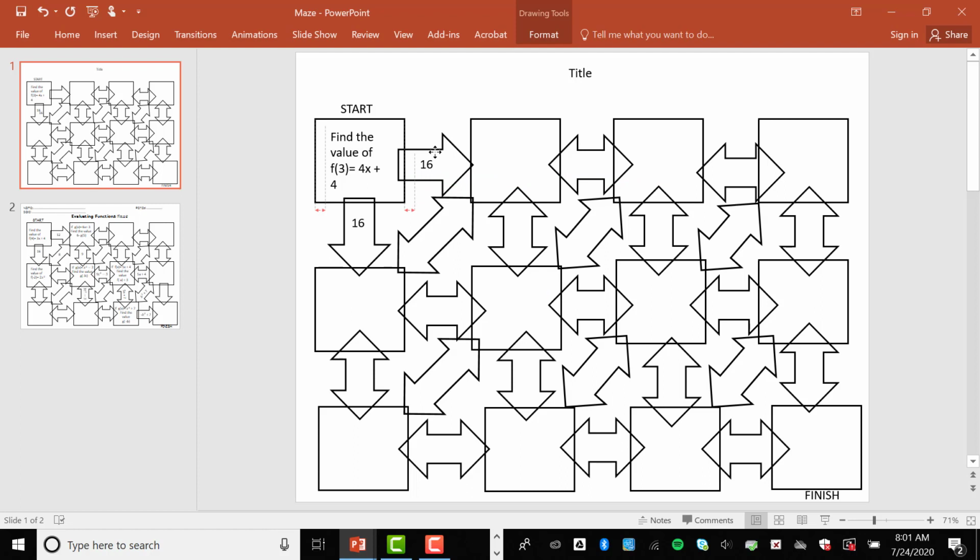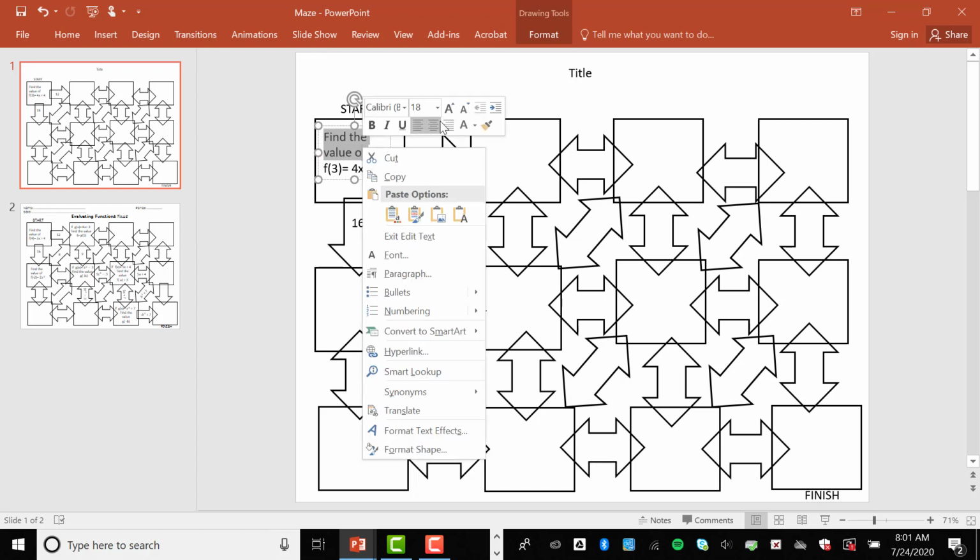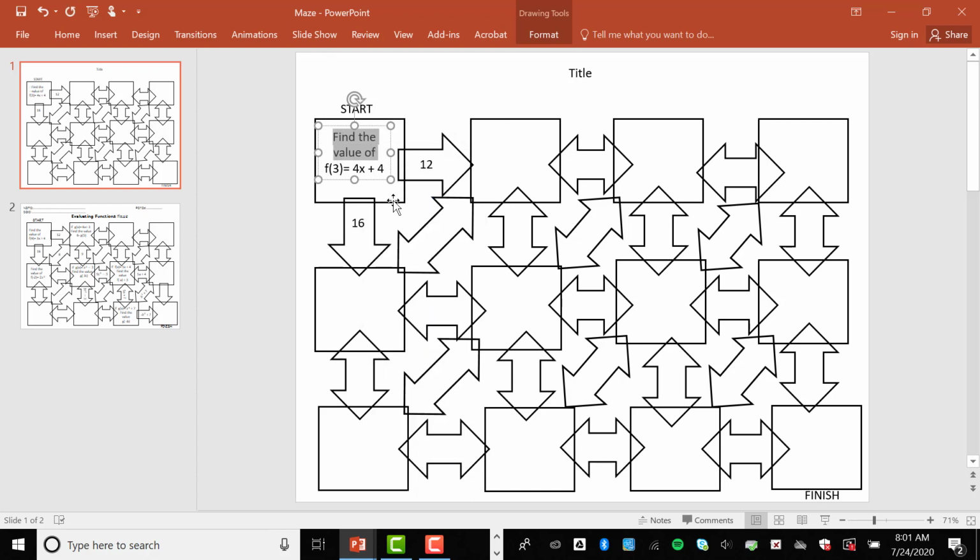Sometimes they forget to add this last number here, so I'm going to make this 12. I don't like that it's to a side, so I'm going to center this. Okay, that looks better. So I'm going to keep doing this.